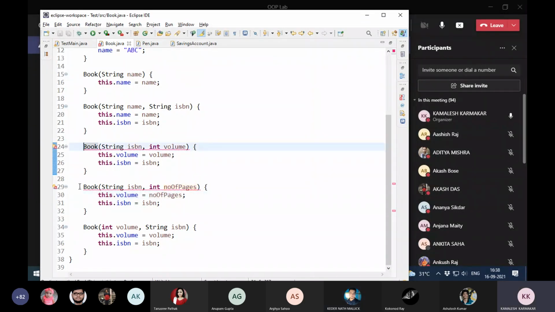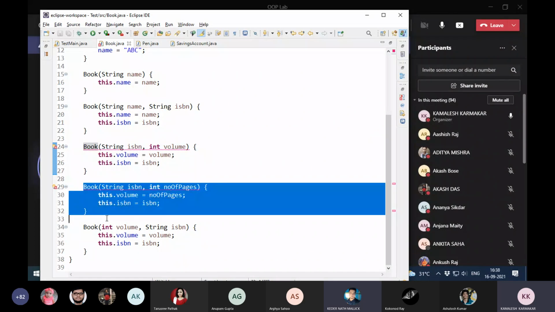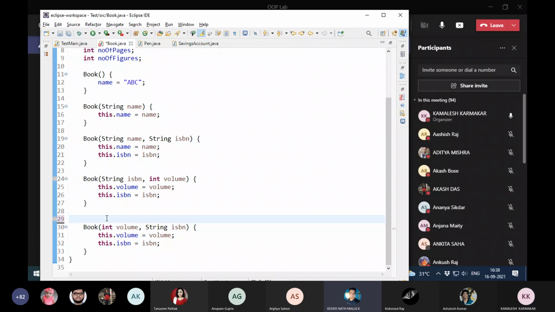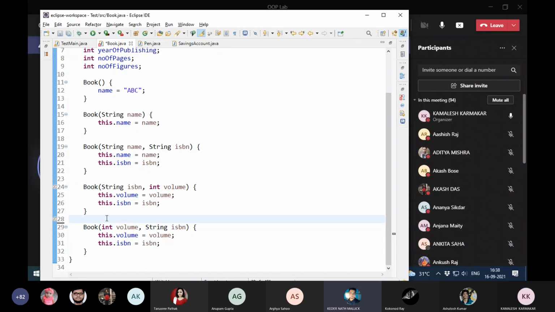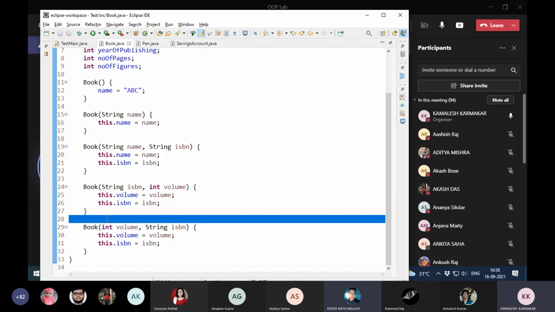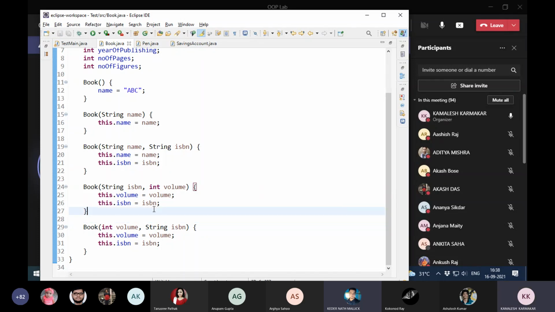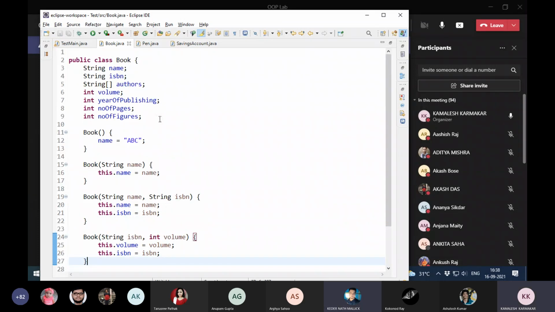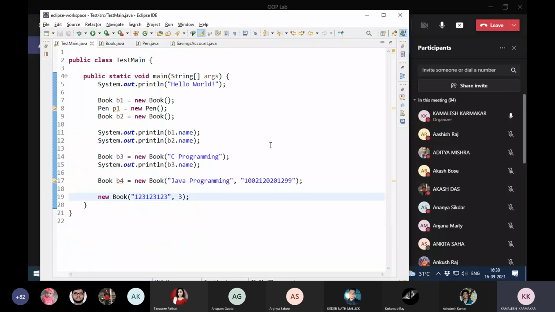If you are writing a program, then the parse tree generation will be ambiguous. So this is not part of this paper. So this is the way how we are creating objects.